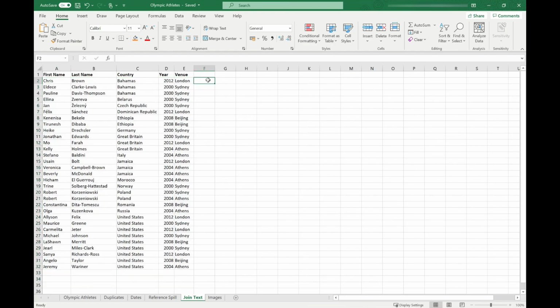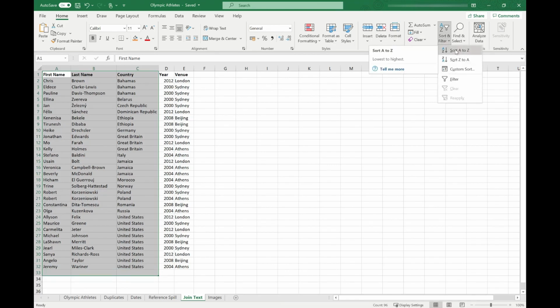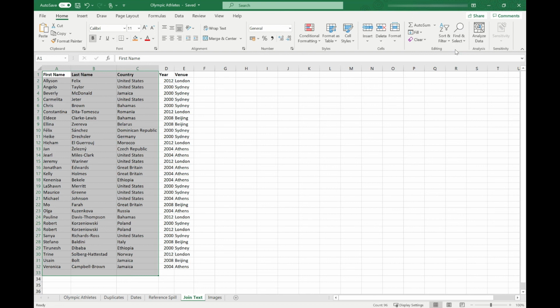The other important thing to note when you're sorting data, if you are selecting data to sort, it's really important that you select all the columns. If, for example, we select just these first three columns, and then come and sort those A to Z by first name, you'll see that the year and venue columns weren't included in that sort, so we've disconnected that data, so we could end up with errors in our data. That's just something to keep in mind when you're sorting.